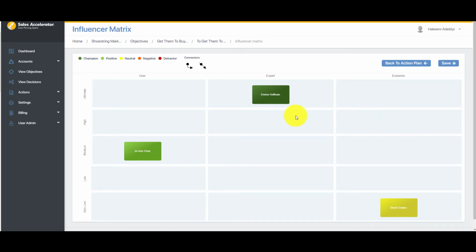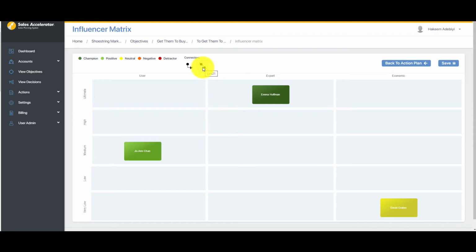And what you can see immediately is down the side, it's showing the level of influence. So we're saying Emma is the ultimate decision maker. Across the top, it's showing the way in which they make their decisions. And then the color coding is Emma is a champion, because that's dark green. The lighter green, as you can see from the key there, is that Joanne is positive, and then David is neutral. So you've got all that information now around that specific decision, and again, you just look up here and it's got all of the information, so you know what this is regarding. That's that specific decision.